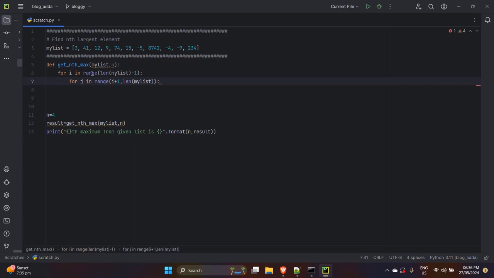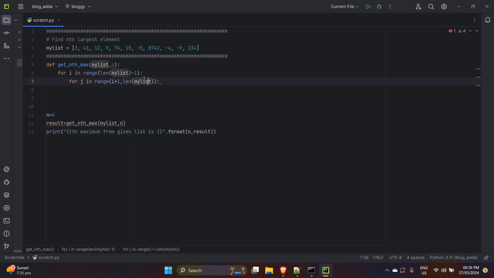If you see here, the ith loop will go from the first element to the second last element, and the jth loop will go from i plus 1, that is it will start from here and go all the way to the last element. If we did not have anything to compare in the last position, we would get an index error. So that is why our ith loop will go up to minus 1. So that is the thing.